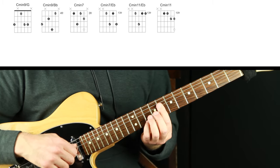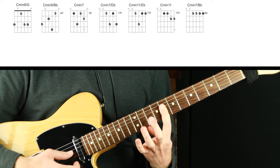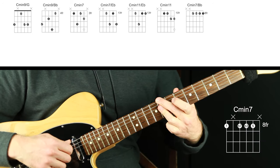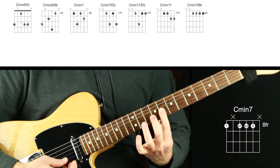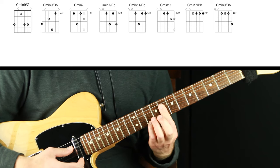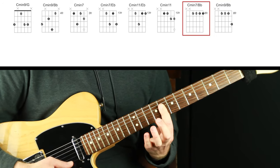Now we're going to do the same thing with this very typical C minor 7 voicing that's just the top four strings all on one fret. Here's a standard root position voicing of C minor 7. If you take that low note and move it to the top, that's this voicing: flat seven, flat three, five, and then the root. We're just replacing the root with the nine for one of those voicings — so this is C minor 9 without the root, a totally awesome colorful beautiful voicing.